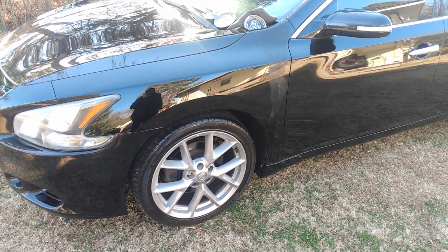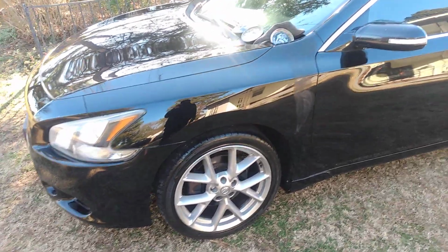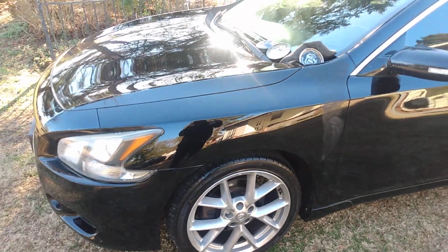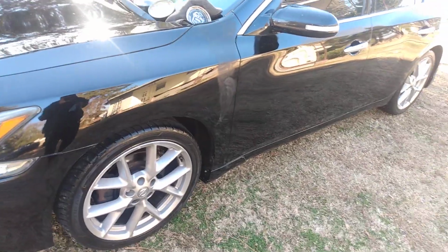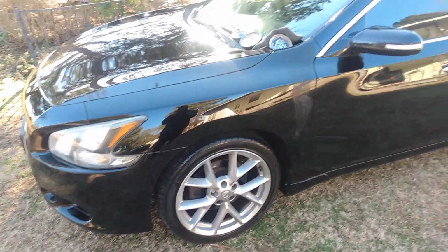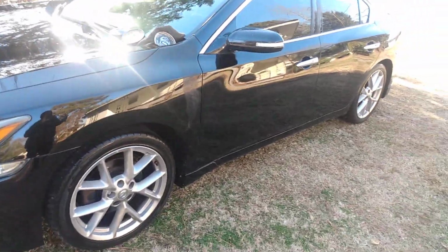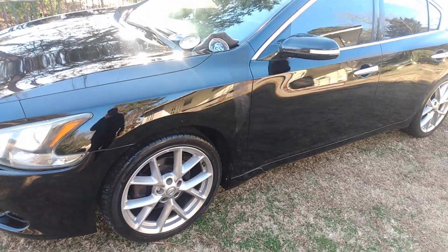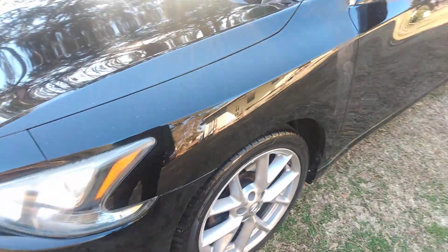The reason why I take out minor scratches and swirls, it takes them out because it's a cleaner wax. But when you're using a paste, it can also probably help fill in the ones you can't remove. That's why I say it's good to use paste wax on a car like this, especially a black car. You know, it's going to show some flaws. But man, that looks good, though. Tell you what, black looks good when it's clean, though.